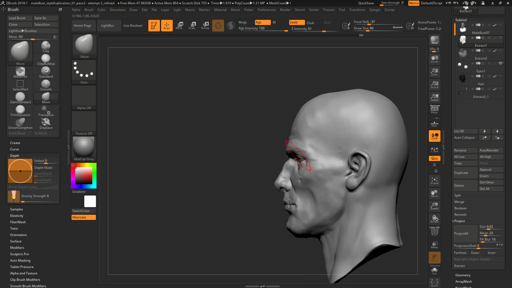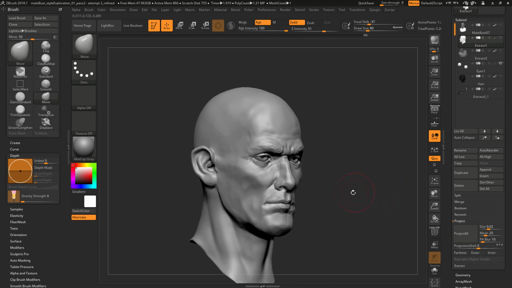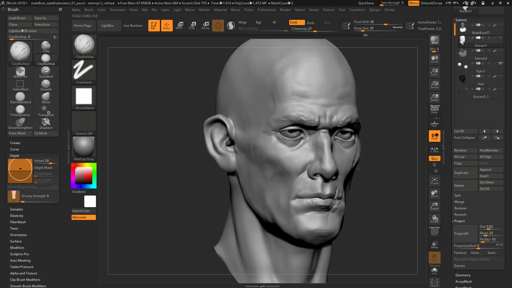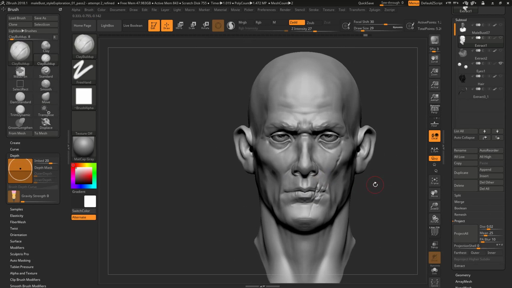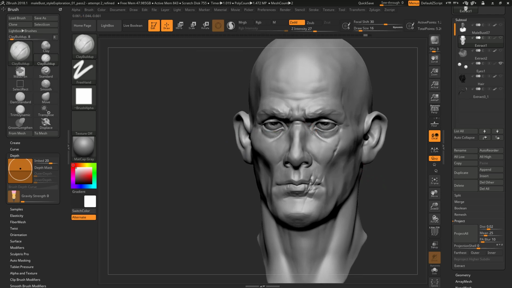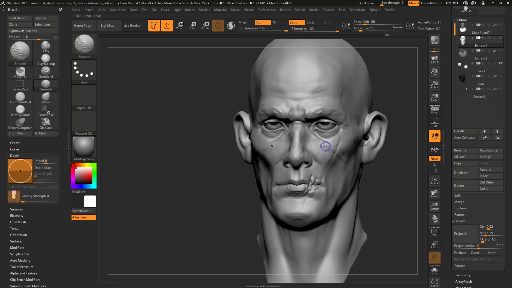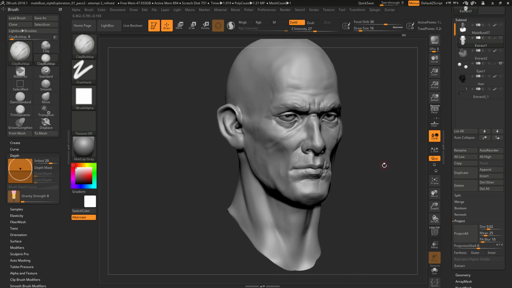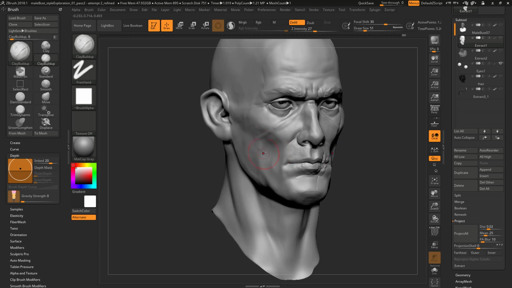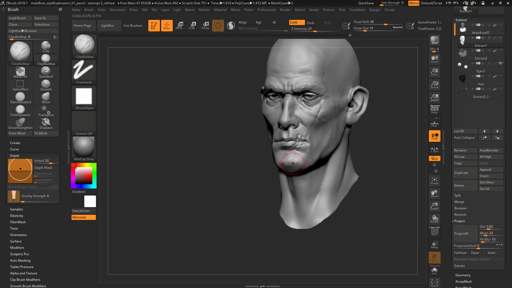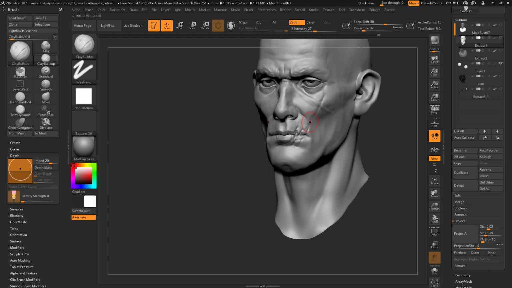I think that's going to be pretty key with making these kind of surface treatments, finding ways to sell that idea of loose skin. I'm pretty sure nothing here should be a surprise, just using the same old sculpting tools that we've been using throughout class.